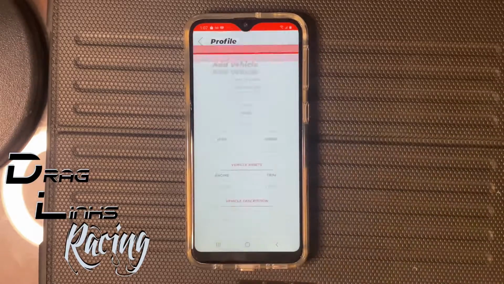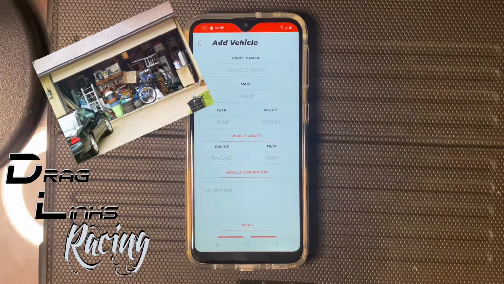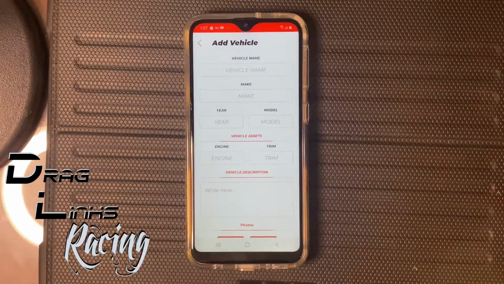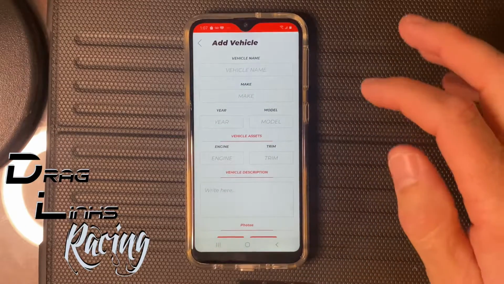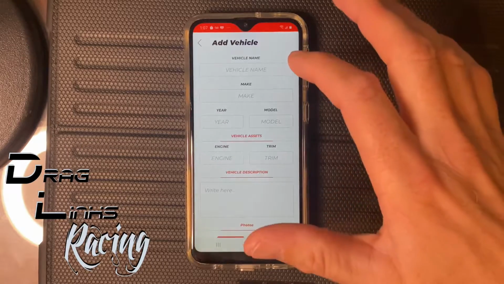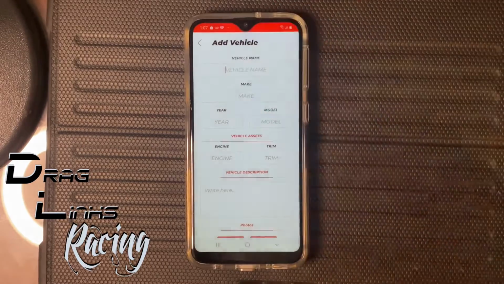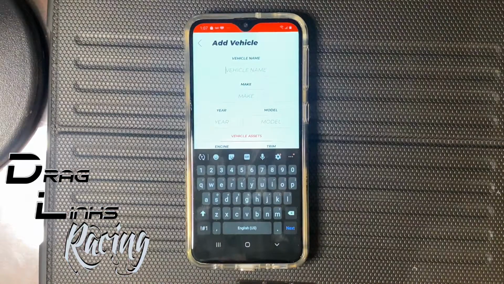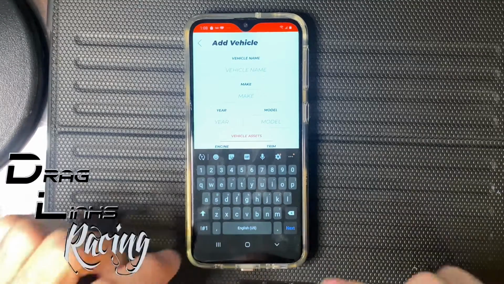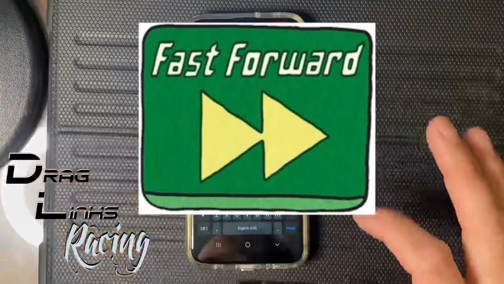This is going to start filling up your garage. Obviously, you've got to have a vehicle in here if you want to do any racing, so we'll get one set up just to show you how it's done. The first thing is the vehicle name. This is just to identify not only your vehicles against your own vehicles, but also your Corvette against anybody else's. A lot of people have names for their cars. You can make it a creative name or just call it Vehicle 1, whatever you want.